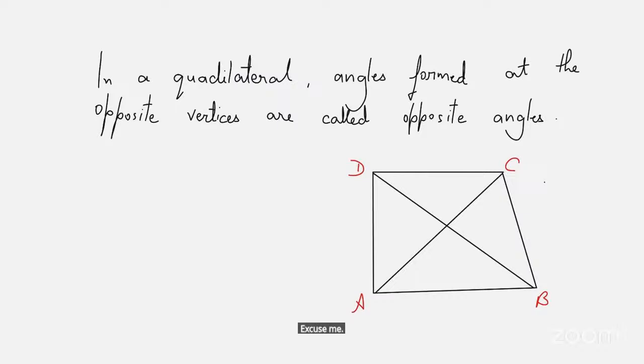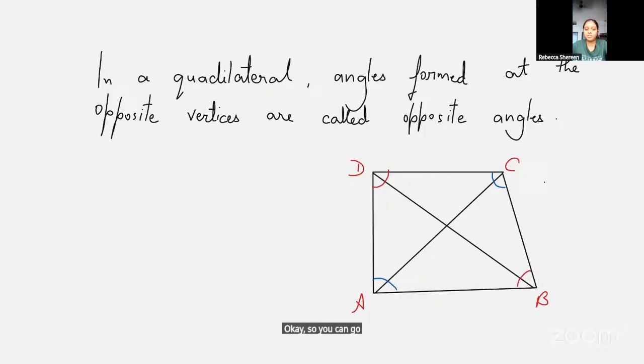Yes, Hannah. Ma'am, I have to leave in 5 minutes. You have to leave in 5 minutes. Why so early? Ma'am, my mom has a meeting now. It's about to start in 2 minutes. Okay, Hannah. So I will put the link in the group. So you can go and check out the rest of the class from there.